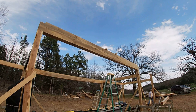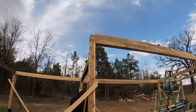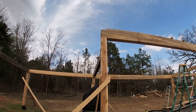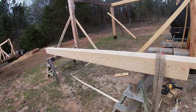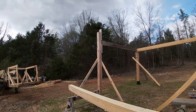It's up there. Thank the Lord it's up there. Went smooth, flush on the end, on the top of the post. And we're ready now to cut this timber for length. We didn't want to cut it beforehand.